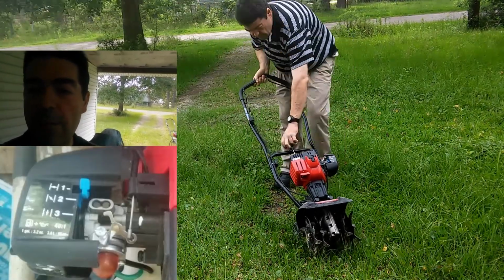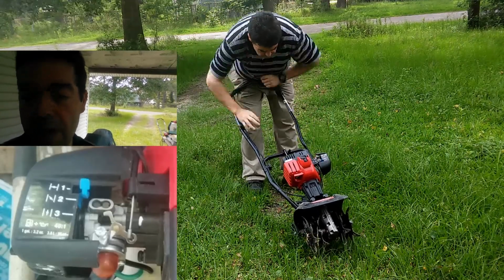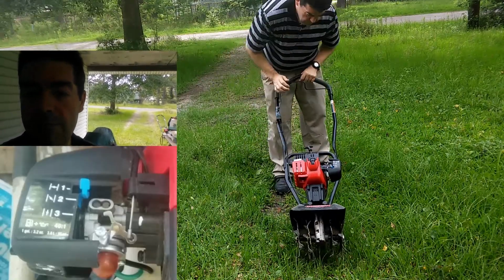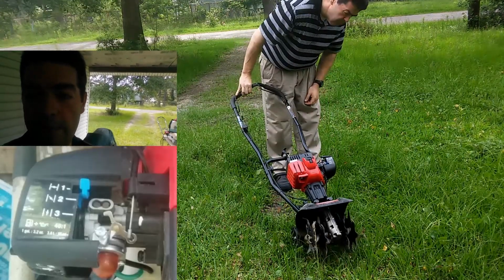All the way down to the very bottom setting, below 1, is off. It will kill the tiller. And so I just experimented. I put it all the way up on 3, kept cranking, nothing happened. Put it down to about 2, and I finally got it to crank, but it wouldn't stay running.